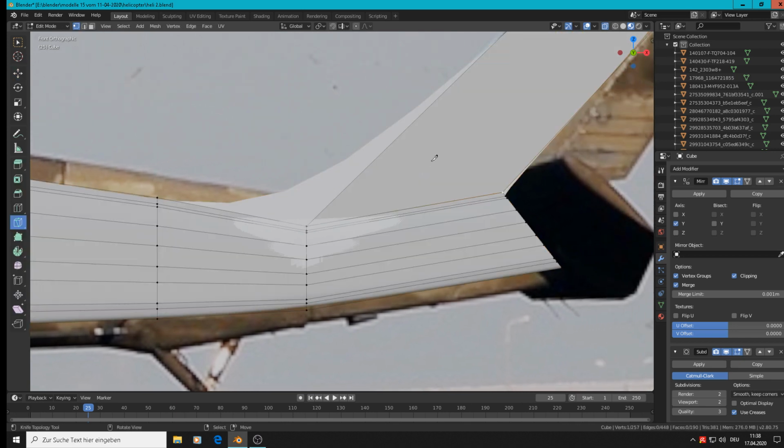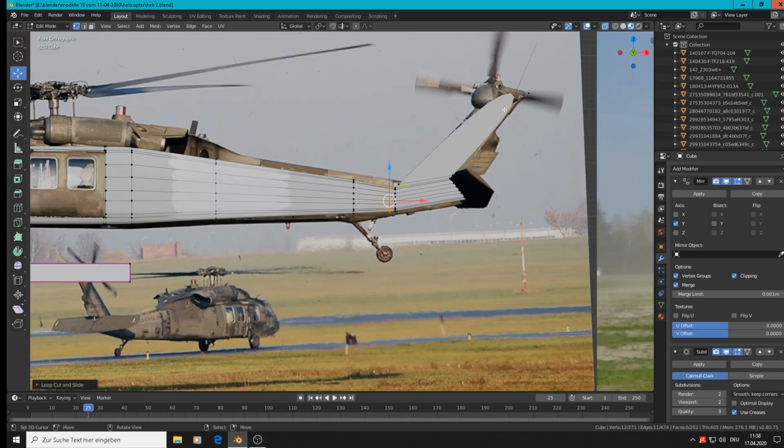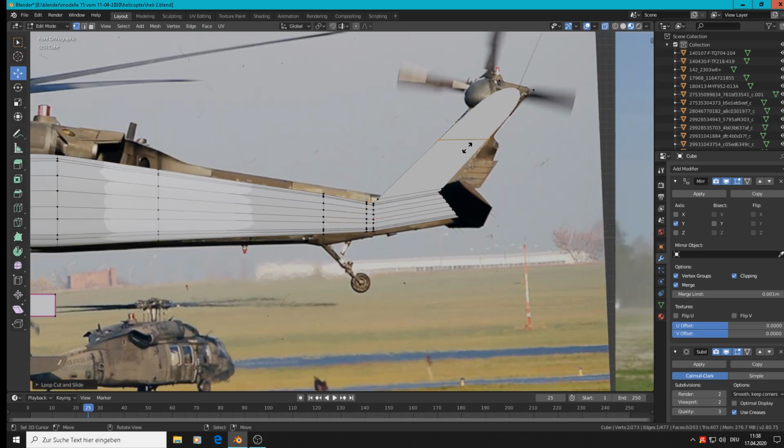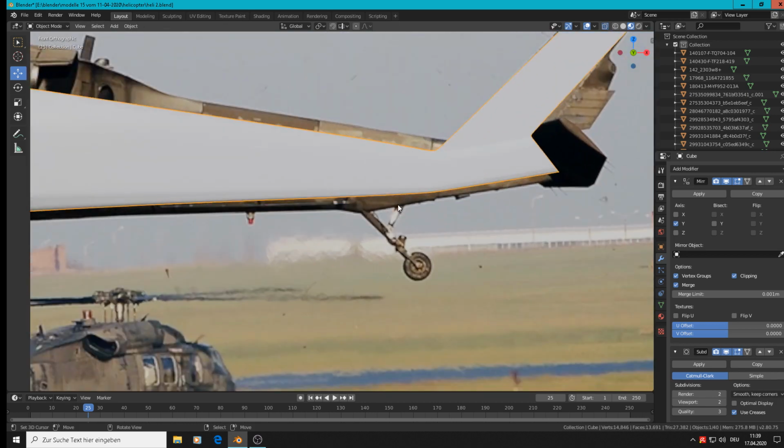Then we take Control R, loop, to sharpen that up here at the down part, and Control R here another loop to get that sharpen up. And Control R, place one at the top and on each side if you want. I don't want it in a moment because we must tweak a lot.